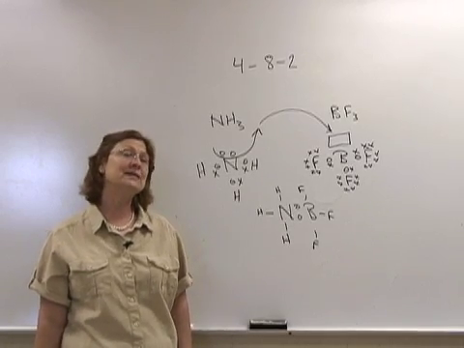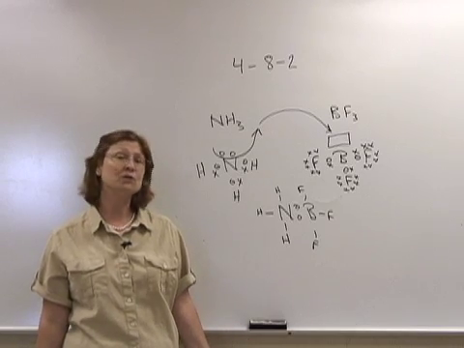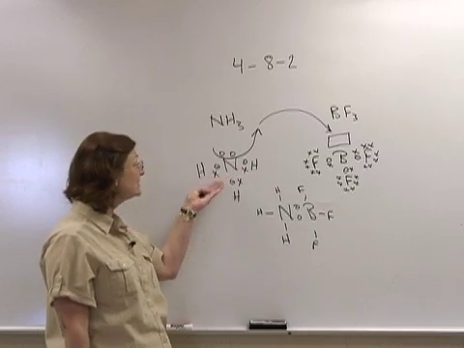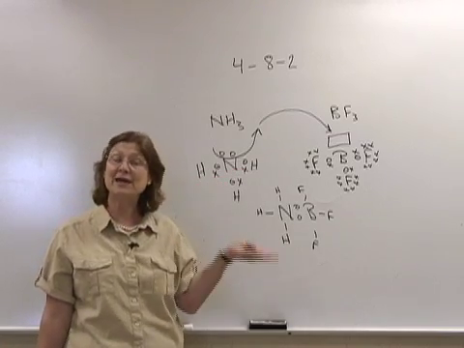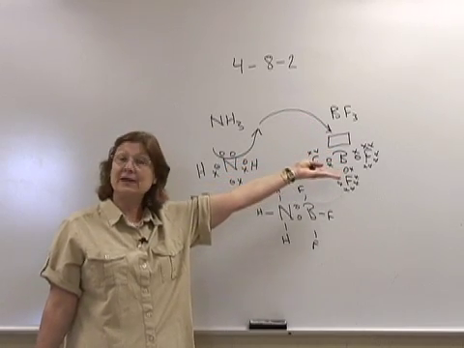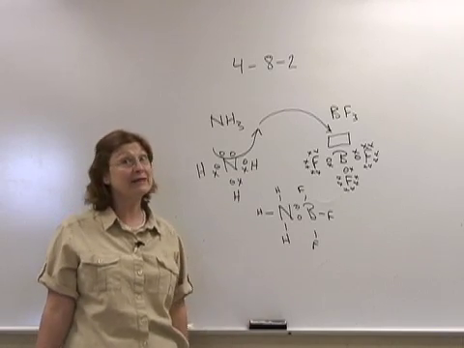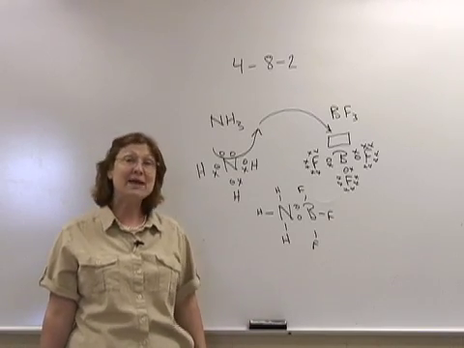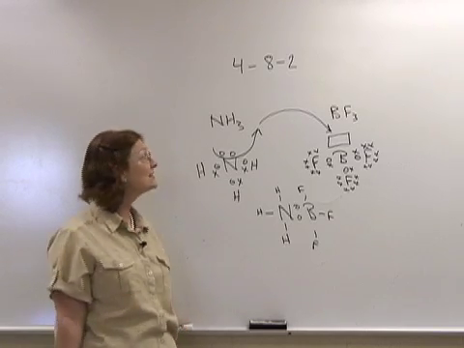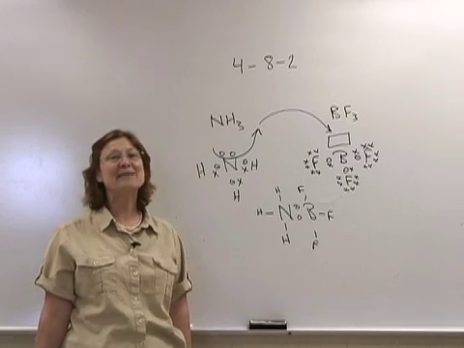Now, all you're going to need to be able to do is draw the dot diagrams and say, will this behave as a Lewis acid or a Lewis base? And when we have a filled octet, we're going to have a Lewis base. If there is space to take an electron pair, then it will be a Lewis acid. And if something has a double bond, that double bond could be broken and make room for an electron pair. And you'll have some practice on this. And those are the three theories. We'll have some practice and we'll go over that.